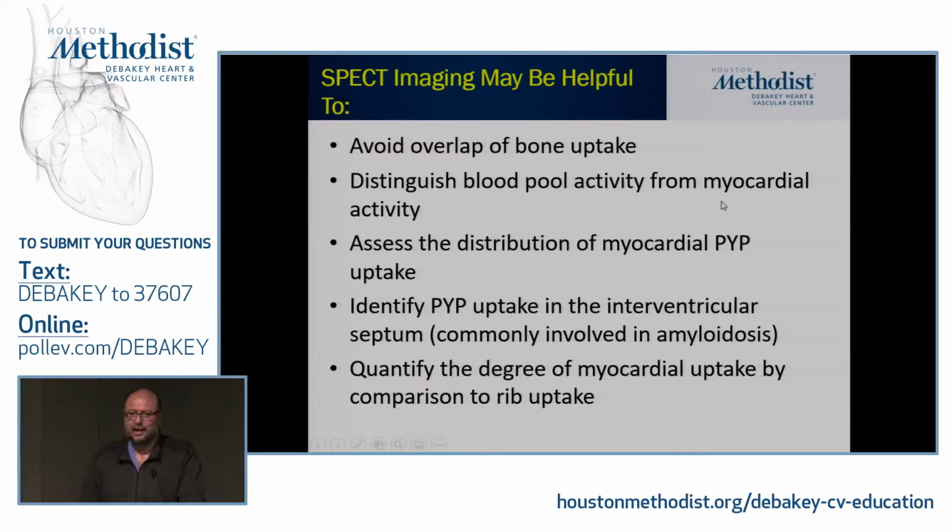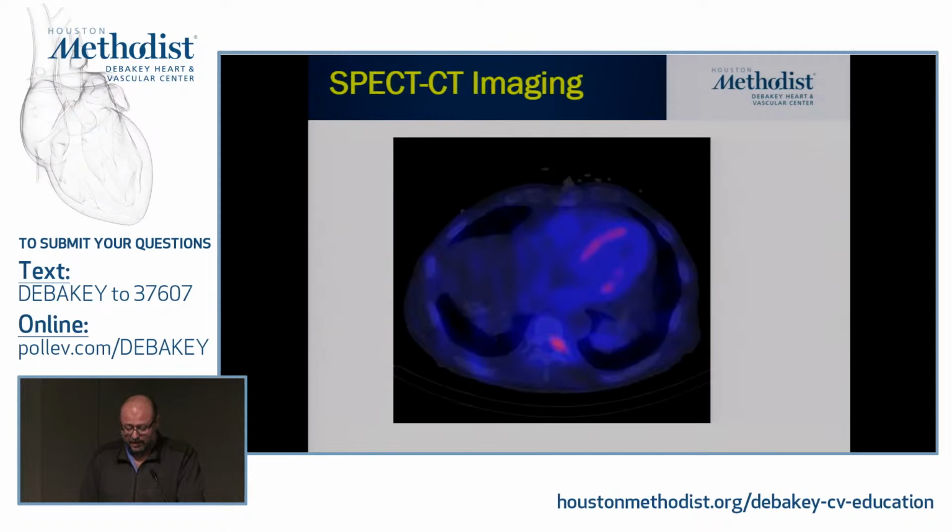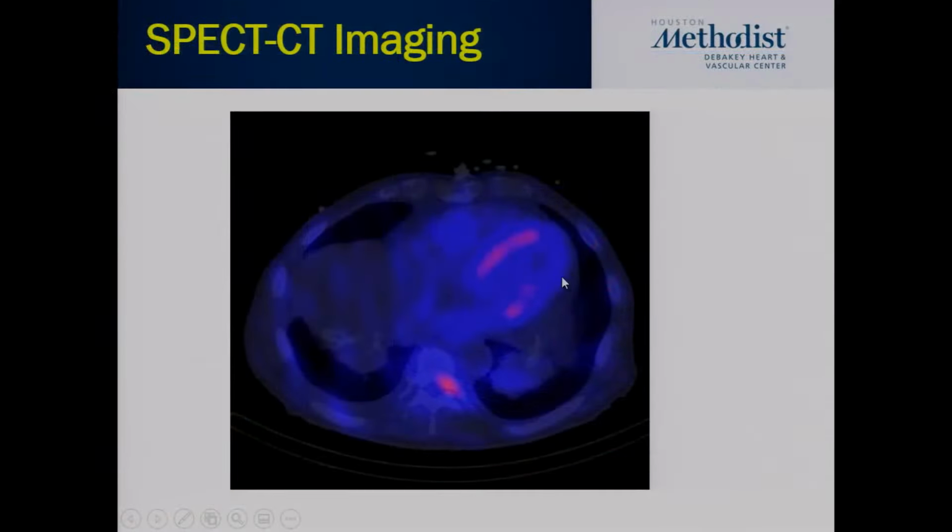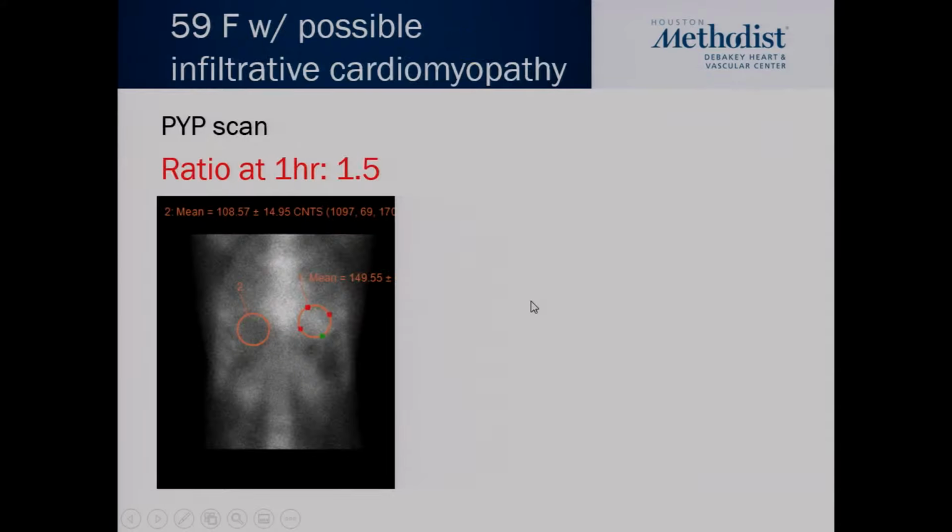So SPECT is going to have a lot of utility, and now we're actually discouraging people from relying on planar imaging, or even completely dropping planar imaging and mainly focusing on SPECT imaging, looking at it qualitatively and maybe quantitatively. We've even taken it a little bit further, so we do it only with SPECT CT, so we can localize the uptake. Here, for example, I see the uptake in the septum, a little bit in the lateral wall.